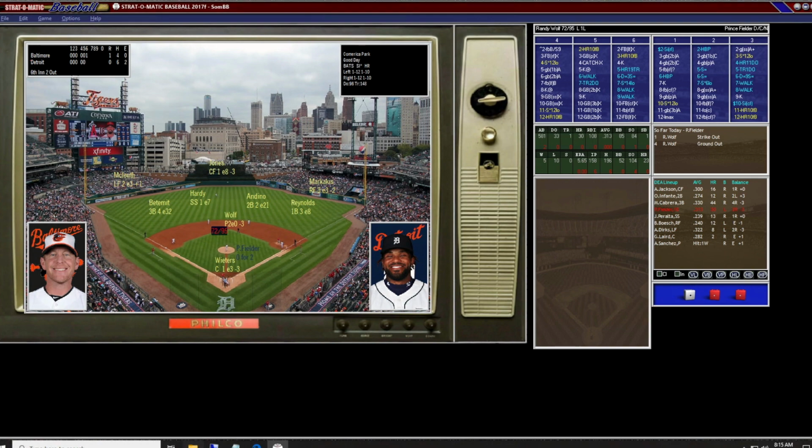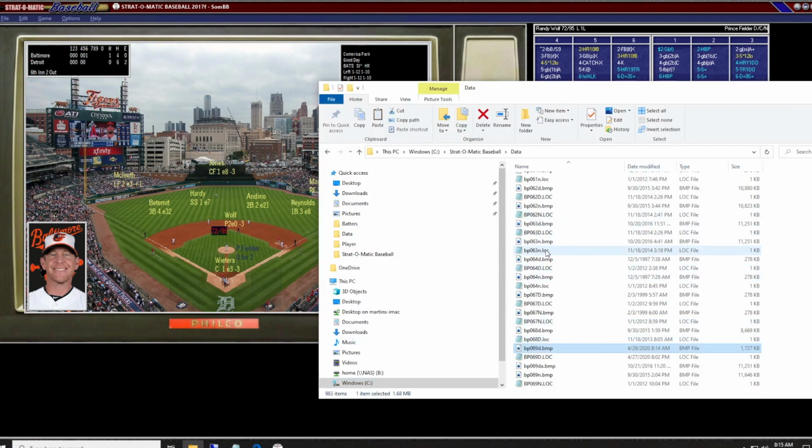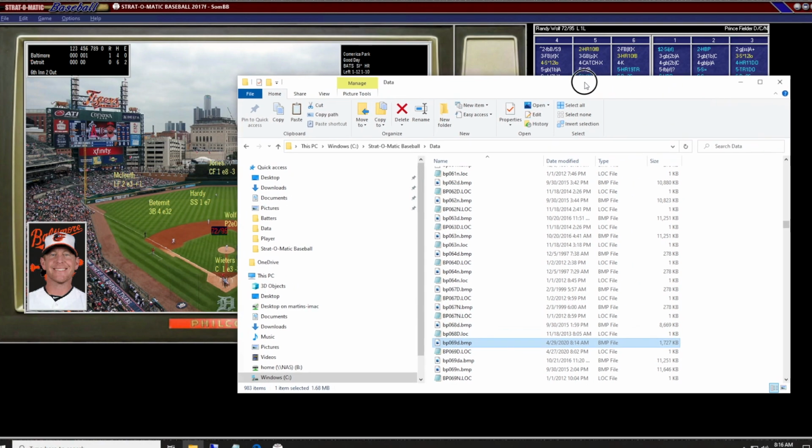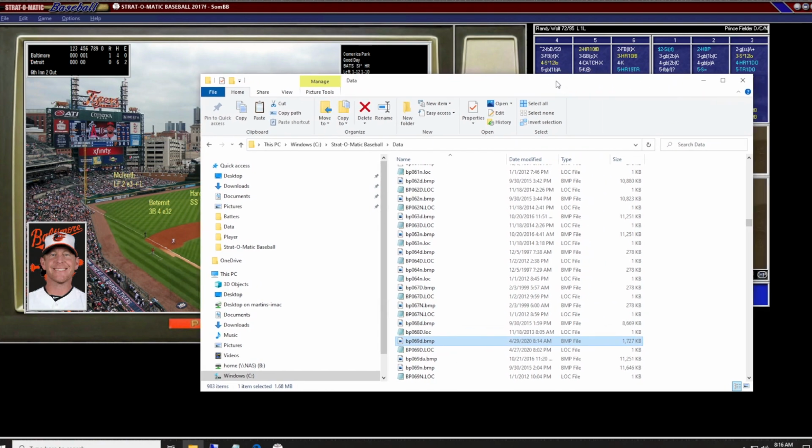So if you want to replace any one of the ballpark images with an image that you like better, you can go to Brian's Ballparks. He actually has a bunch of ballpark images, but also he's got that chart that will show you the code for the ballpark that you want. So again, if I was playing the 1968 season, I would look at this chart. I think BP014 is Tiger Stadium, but since I'm playing 2012 here, I had to do the BP069D image file.